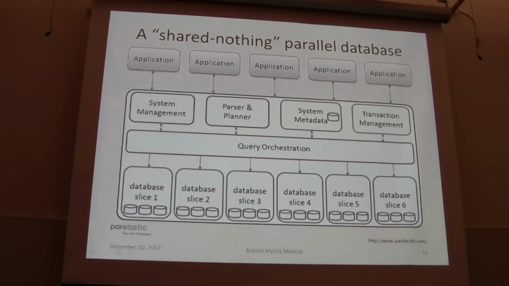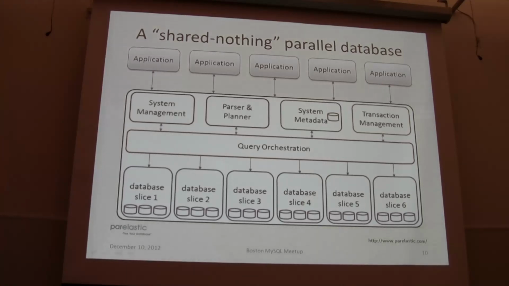Any questions so far? Okay. So what's a shared nothing parallel database look like? Right up top, you've got your application. Your application is going to talk to this big box here, which is the parallel database. It talks using some standard encapsulation, some standard language. The encapsulation could be JDBC or ODBC. The language could be SQL or some extension thereof. If it's MySQL, the encapsulation is libmy very often. Language is still SQL.